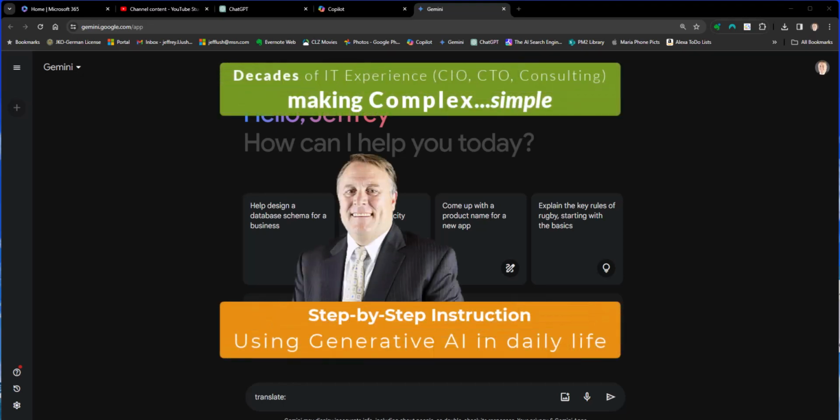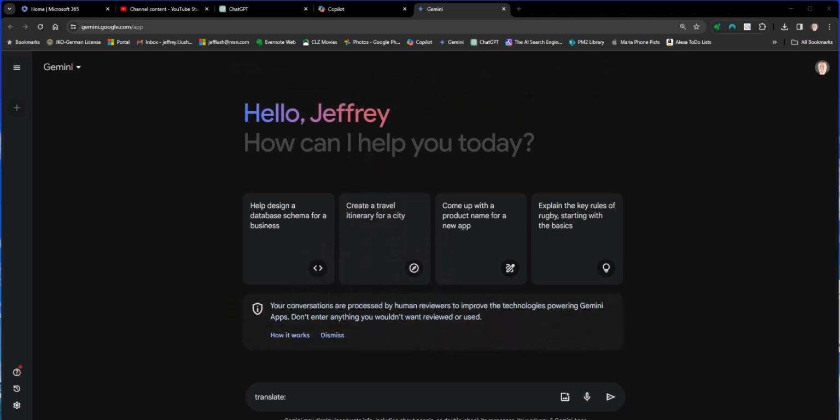So for those of you that have not started using generative AI in your everyday life, I would strongly suggest that you might want to start looking at it. It really can make your life considerably easier. And we're going to go over a few examples here on how to use generative AI for your life. And it's all free. So stay tuned. We're going to jump right to it.